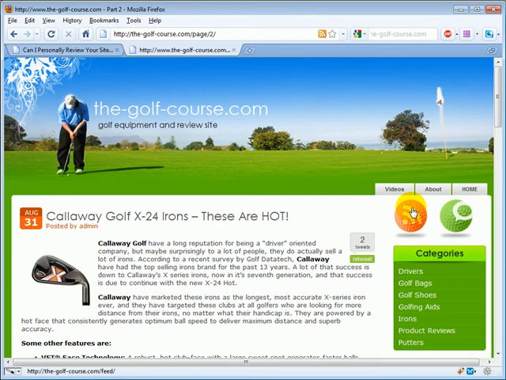Also, consider using FeedBurner for your RSS subscription management. It's a free tool. It's a free service. I think it's owned by Google now, and it'll give you some interesting stats like, hey, which of my blog posts get the most visits with the RSS? Which ones are the most interesting to my RSS subscribers? FeedBurner will also tell you how many subscribers you have and graph it over time and give you some interesting numbers and charting tools. So that concludes this video.